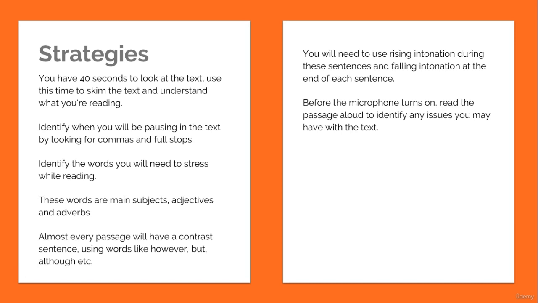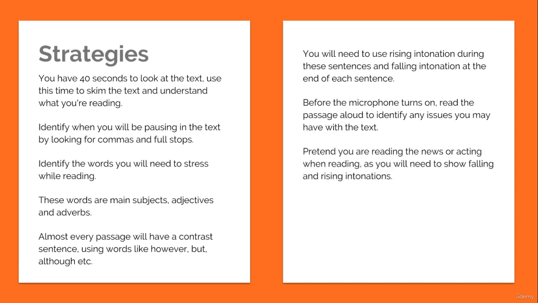So before the microphone turns on, read the passage aloud to identify any issues you have with the text. Before you ever read the passage when the microphone is on, just go ahead and read it aloud immediately. That way you can understand any issues you might have, and you can then say it a second time, and it'll sound a lot better.